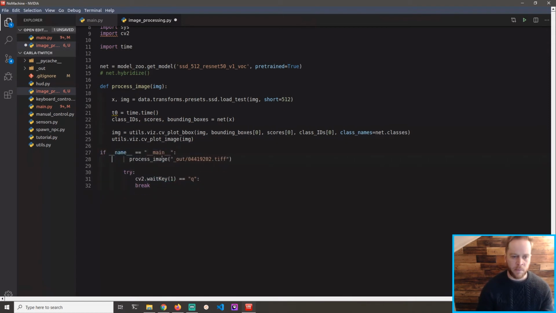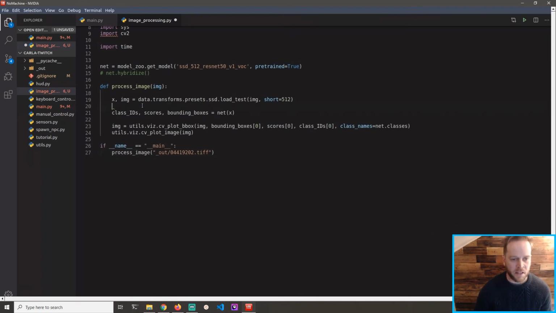Because I don't want to spend all our time figuring out that part. I want to see a beautiful bounding box on an animated dash cam. All right, so we've got that. We're taking out hybridize. Actually, we're going to put it in. I can live with a 1 point reduction in accuracy. We're going to take hybridize back in.